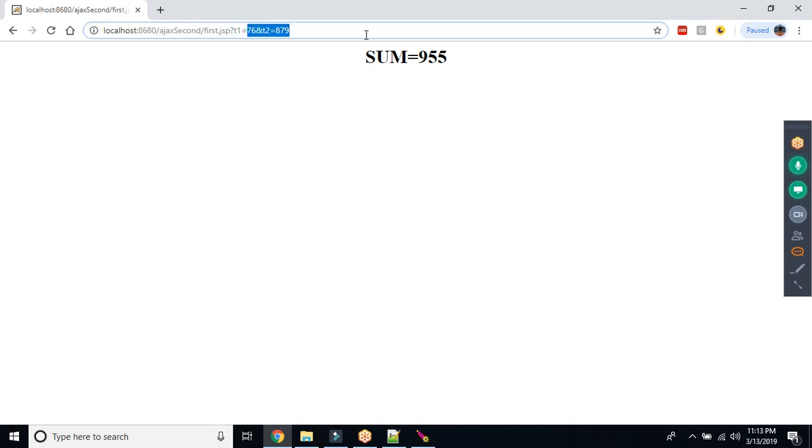It shows the request in the URL. That is the drawback with the get method. You got my point? See, get method is the default method. It transfers the data through the header, and it transfers a very small amount of data. Remember this. Any doubts?